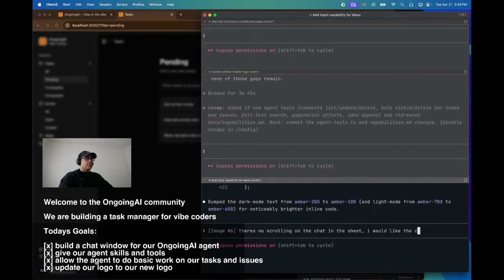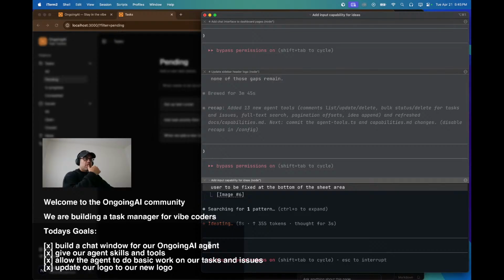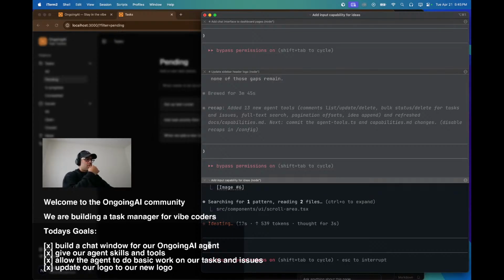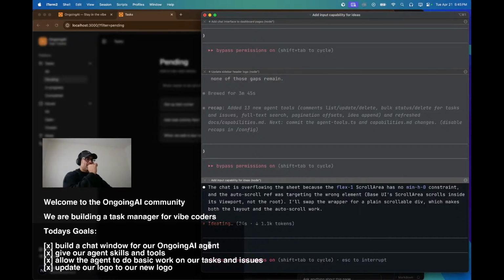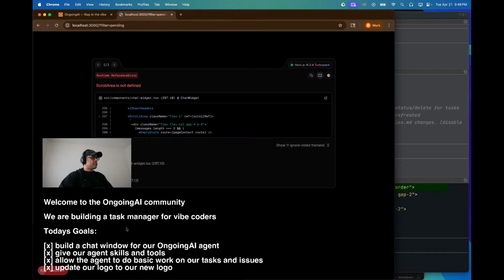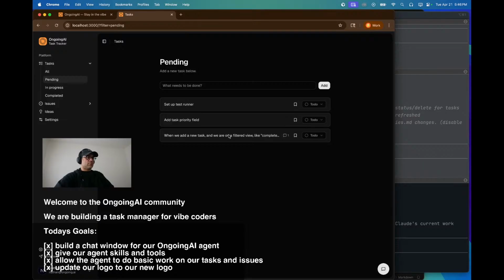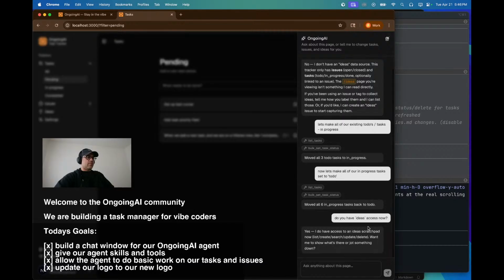I would like the chat input for the user to be fixed at the bottom of the sheet area. Yeah, that's nice.